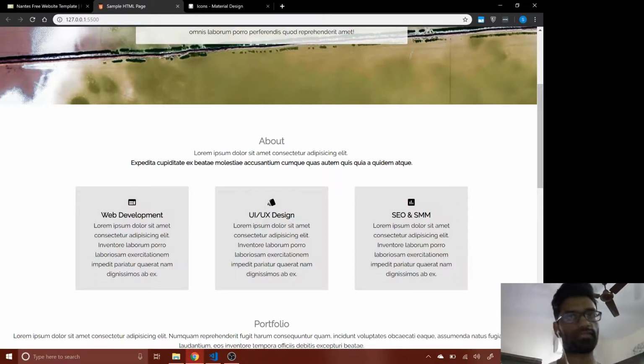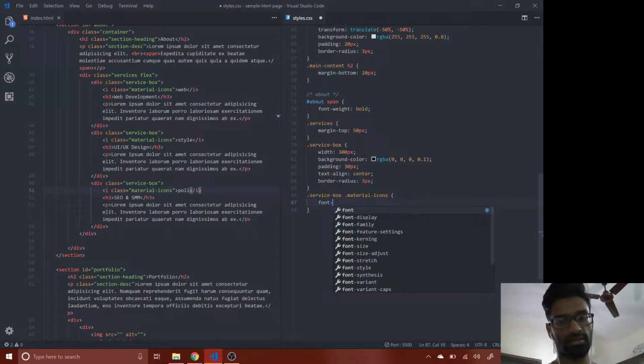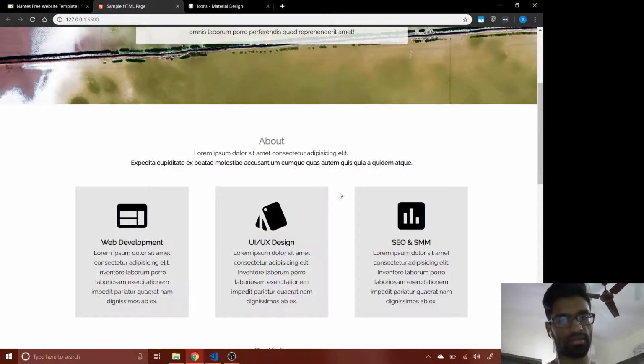Alright, this looks nice. Let's just customize this a little bit more. So now what we want to do is say, inside the service box, I want everything with a class of material icons, and let's set the font size for all of them to 96 pixels, so they're big.